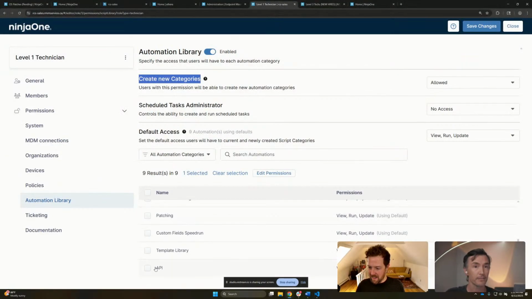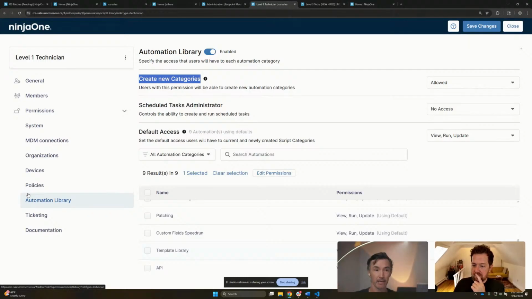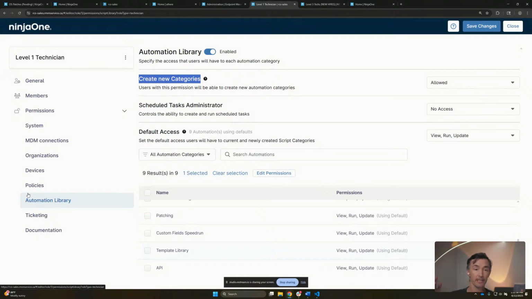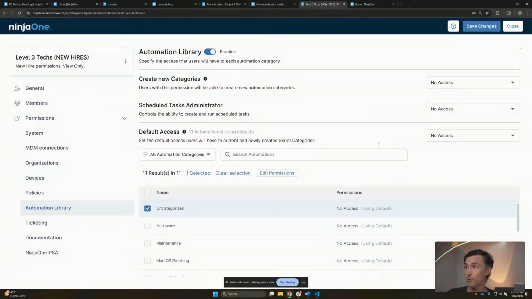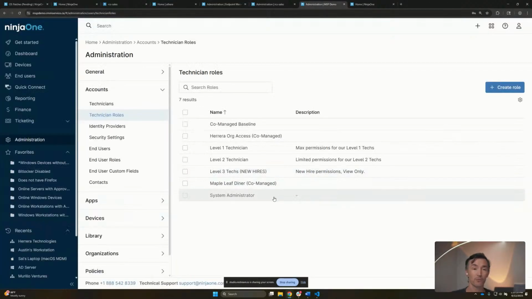All right, so let's move on and talk about how we can make this a little bit more streamlined. So right now we've been talking about modifying a permission set, and all of our settings are inside of this one monolithic user role, right? That's not something you have to do. So let's get out of here and go back into our permission sets. All of these roles that we see here can stack, and that means that you can have more than one role.